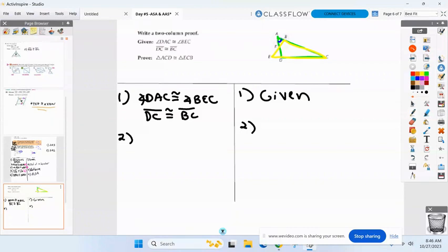Is that a full angle in one of the triangles? Take a look. Is that one of the three angles in one of those triangles I'm asking about? Yep. And BEC, is that a full angle in the other triangle? I say full because I can only put an A next to it if they're full angles. If it's part of an angle, I can't. But both of those are full angles in each of the triangles. So I put an A. I have an A already.